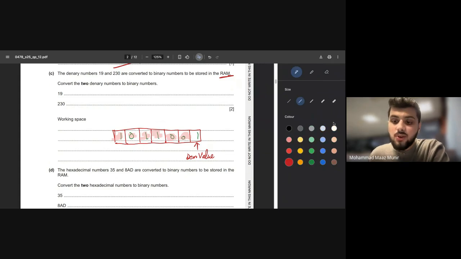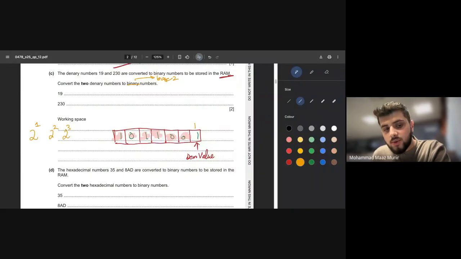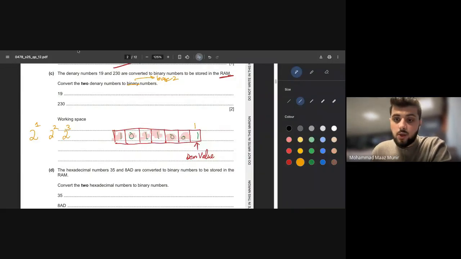So now, what are those values? Those values basically start from 1, and because we are moving in base 2, we know binary is base 2. Considering binary is base 2, the more we move to the left, we are basically incrementing the powers of 2. Like 2 raised to power 1, 2 raised to power 2, 2 raised to power 3. For this, if you have watched the video, I gave you this short formula, which was value equals base raised to power position.